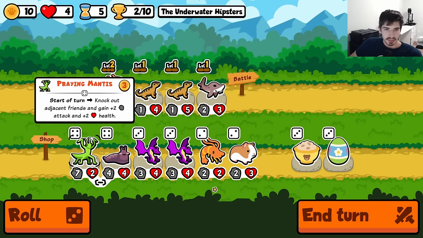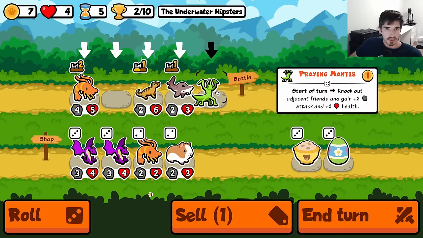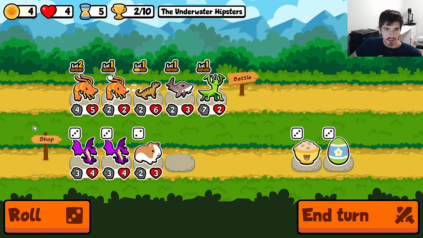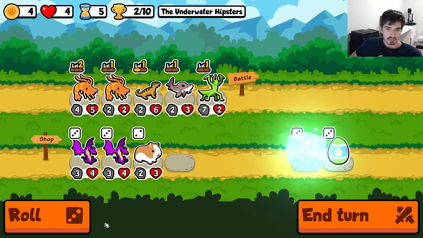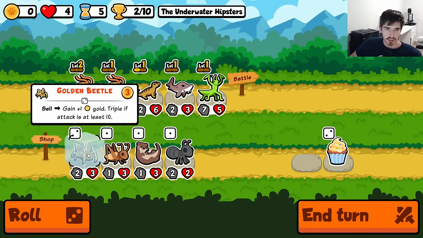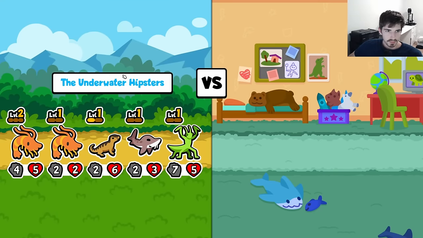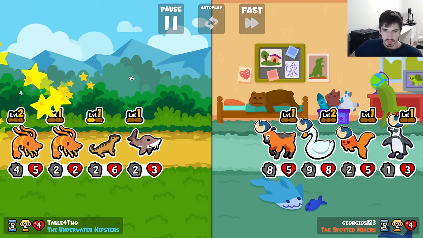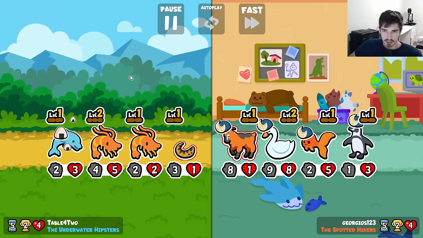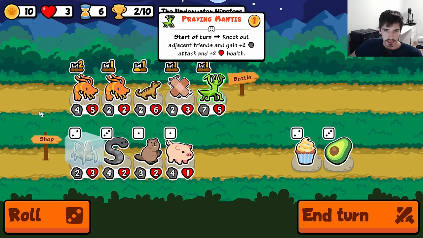Ooh, praying mantis. Don't mind if I do. Go here, let's go here. Rolling. Go here and then we'll buy sell the golden beetle. Okay, so we're gonna lose in the beginning here, but I think starting next turn we're gonna be in a really good spot. We're gonna get a huge power spike going.